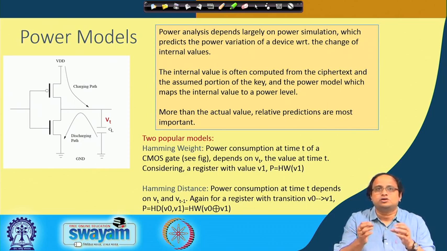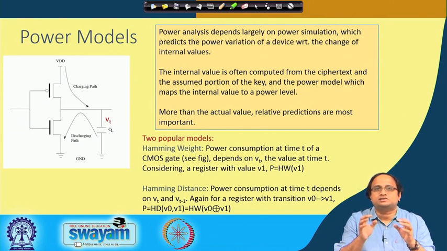So, power analysis depends largely on this simulation of power, because you have an actual power and you try to simulate the power, and then you try to correlate these two things. The idea is that if your key guess was correct, or at least the guess for the portion of the key was correct, then the simulation would match with your observed power consumption. That is the basic idea.